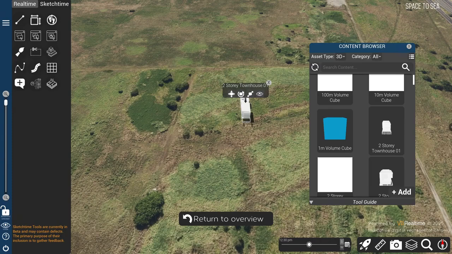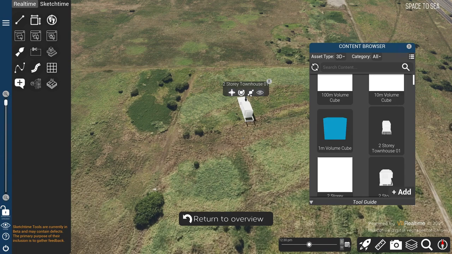It's the same with the rotate tool. You select the rotate tool and you can move your mouse to the right or to the left to rotate the object around, and you can hold shift and move your mouse up and down to rotate on the XY axis, and you can move your mouse to the left and to the right to make it rotate around the Z axis. And you can left click to complete.